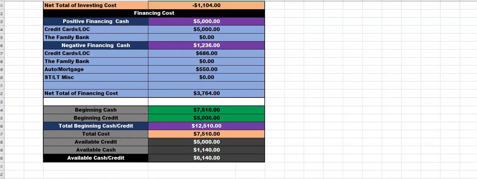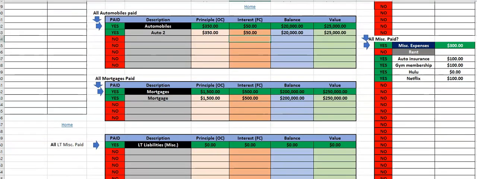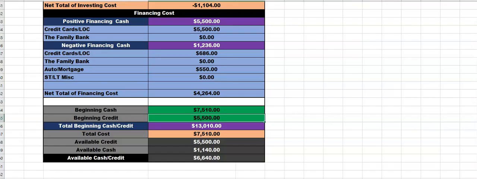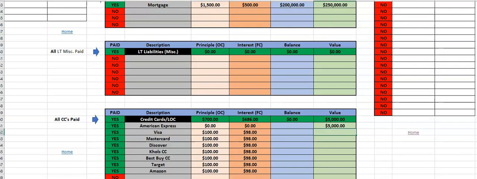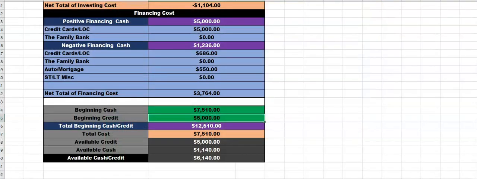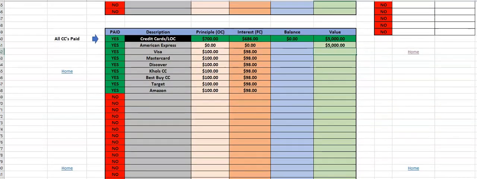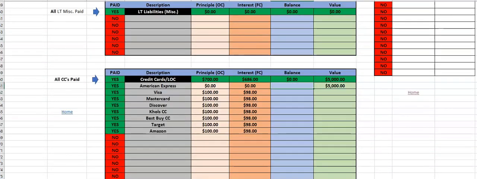Credit cards, we had $5,000. That's the $5,000 we added in that previous video. When you actually fill all this out, if you put another 500 there, it'll be 5,500. It adds that up. So 5,000 available credit. Now it says the available credit is 5,000, but when this is actually figured out, and you actually put this in, let's say that you have a balance of 2,000 here, right?